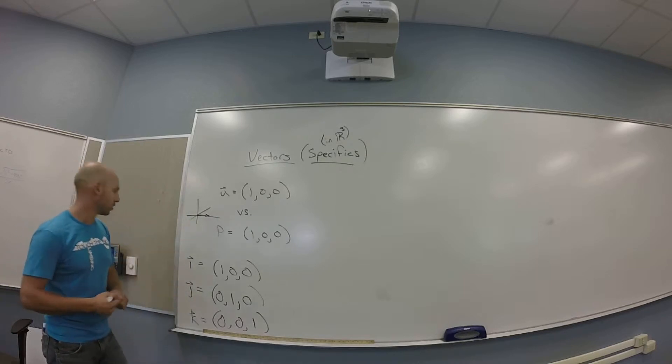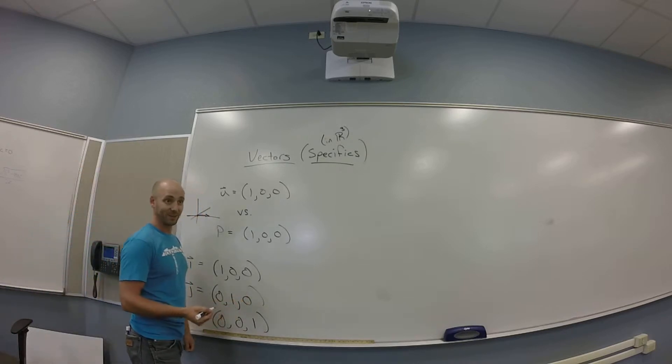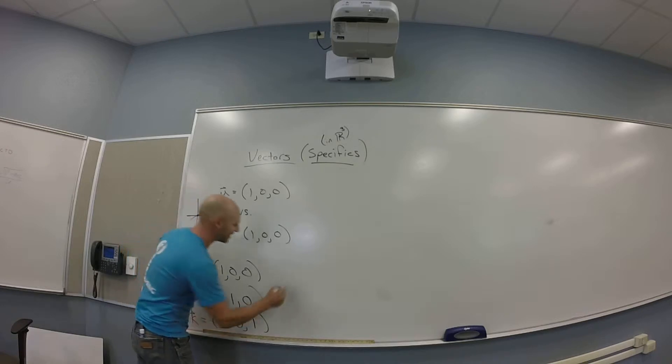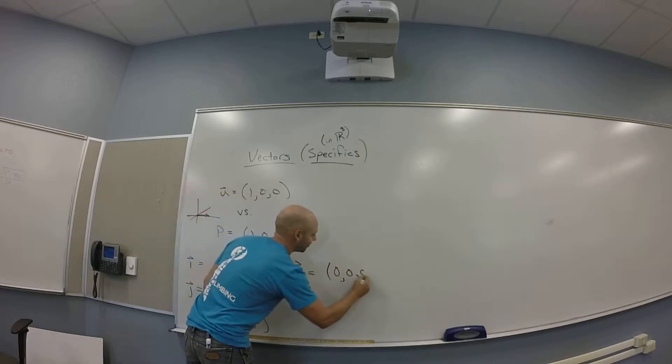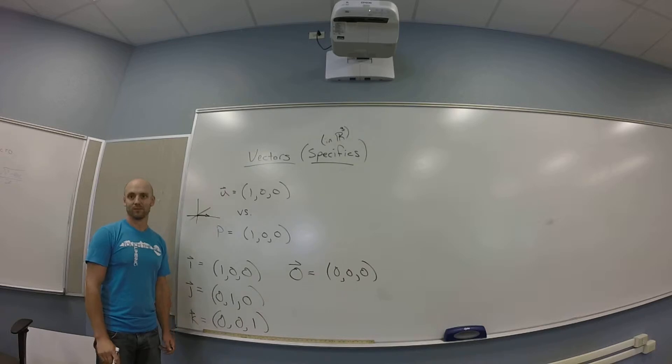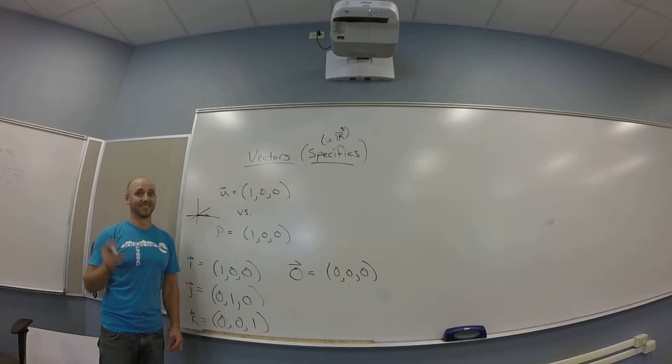So those ones are important. What's the other important one? The 1, 1, 1? No. So close. Dumber. The 0 vector. Yeah, the 0 vector. So 0 as a vector, this is not an o, this is a 0, is what? 0, 0, 0. Cool. What's that good for? It's parallel to every other vector. Yeah, it's good for, I'm going to have to exclude this from a whole crap load of stuff. Like every time I say something about a vector, I want at least one of you to think, is what you just said true for the 0 vector?